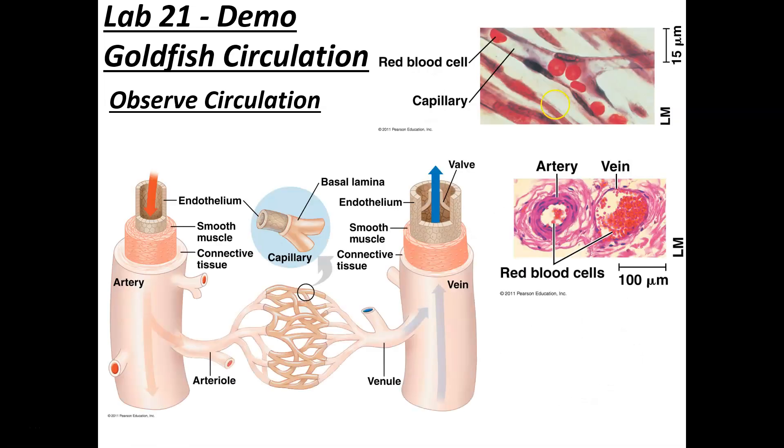When you look at the tail you'll see some red blood cells, you may see some white blood cells, and you'll be able to look at the different parts of the circulation — veins, arteries, and so on. This is an enhanced color version shown here; it's not actually what it looks like. They'll be mostly opaque and you can just see the outline of things. It's just an observation — kind of neat to see.